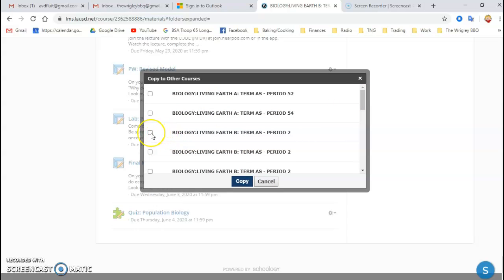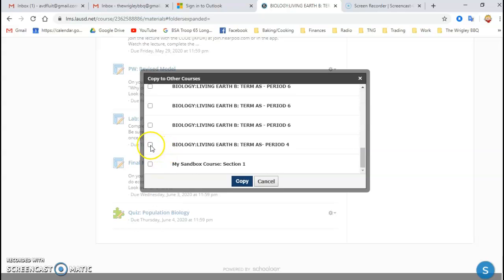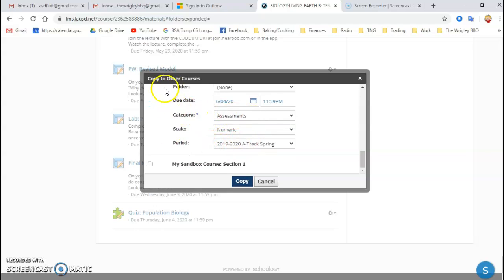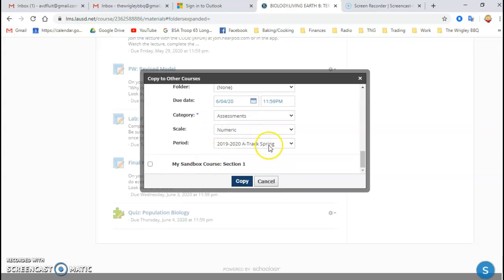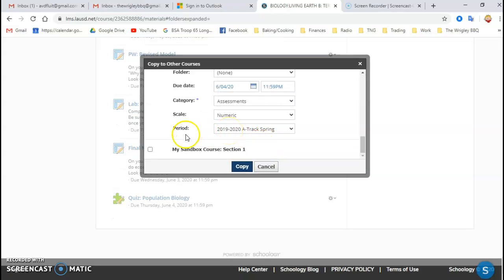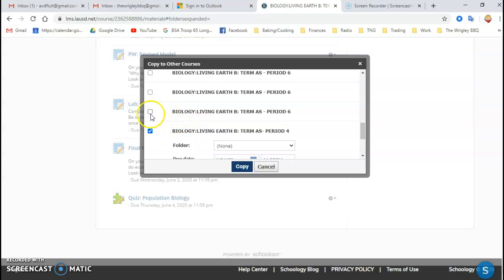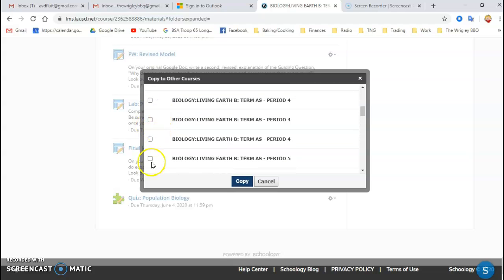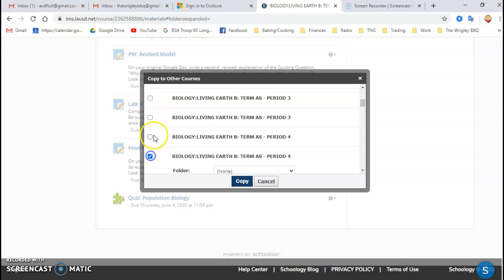Other little trick, you can click here and click here and click here, but then you got to scroll down. I like to start at the bottom. Oh yeah, that's why, because when you click on the button, it opens up this menu, and then it makes it longer to select all of them. I know it. Seconds count, people. Seconds count. So I start from the bottom and go up. Otherwise, it takes forever.